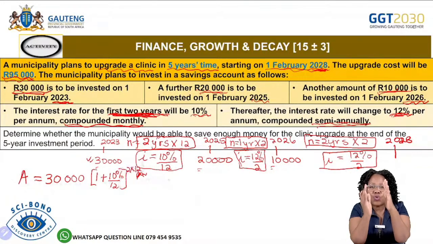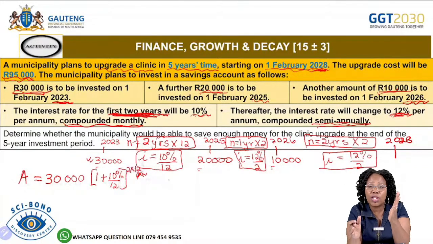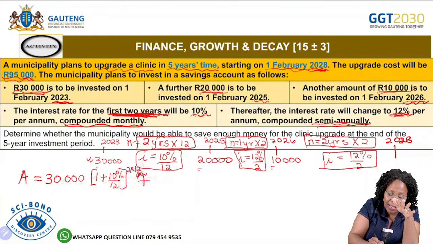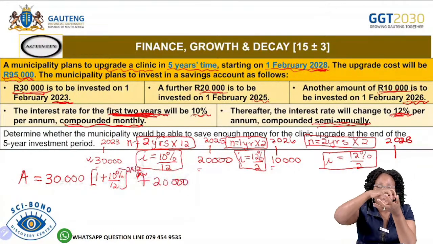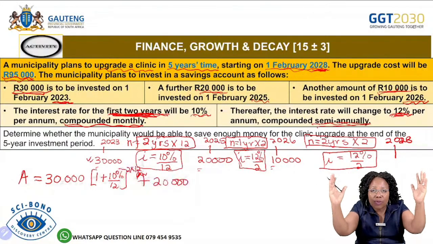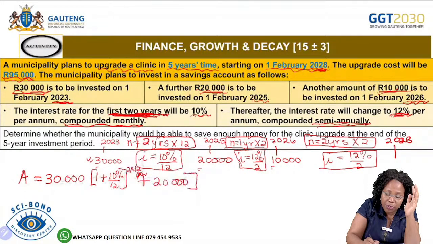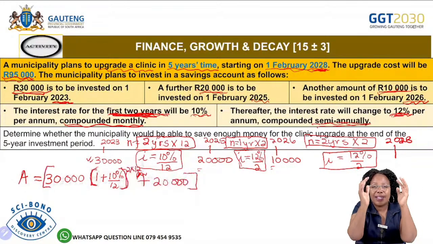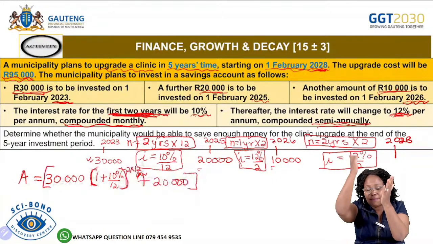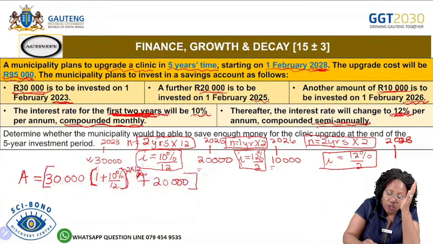And then remember, after 2 years, we are depositing 20,000. So after this amount, we will be adding 20,000 into the amount accumulated with interest. And then the whole amount with the 20,000 added on, this big one now, is now invested again for a period of 1 year, from 2025 to 2026. So we are investing this for another period.